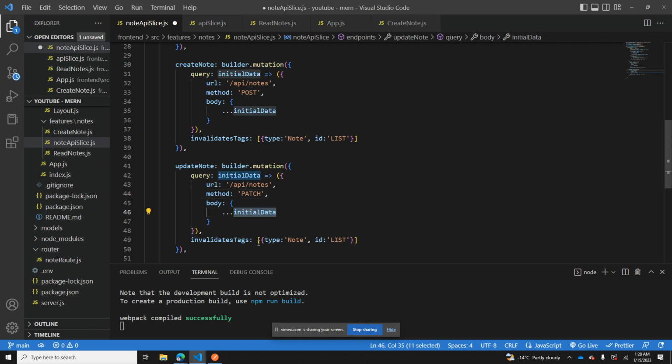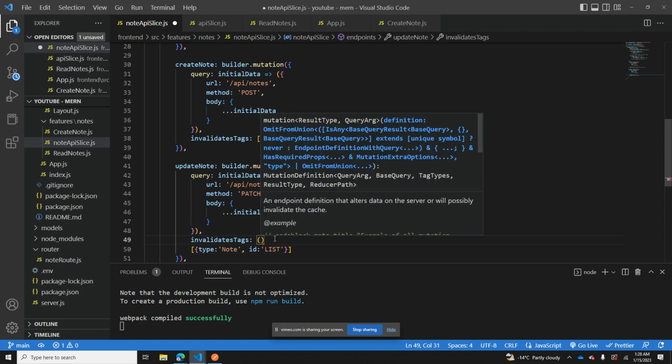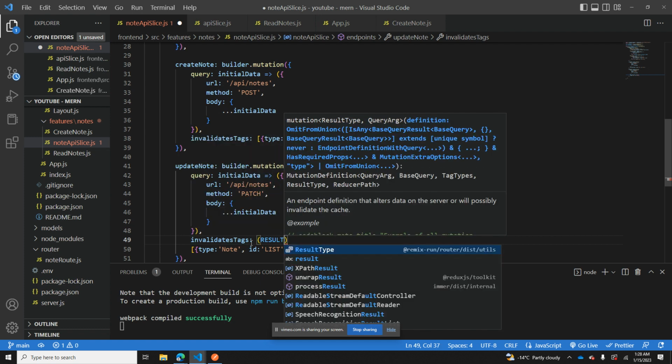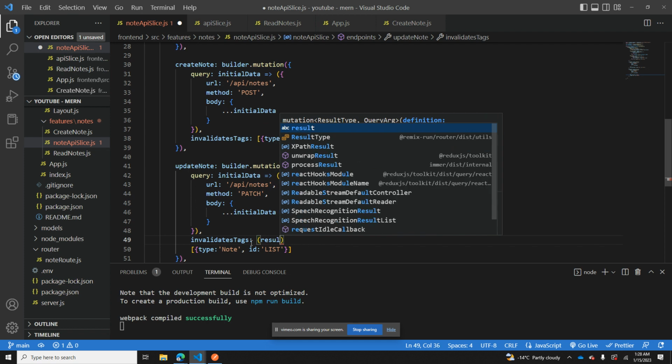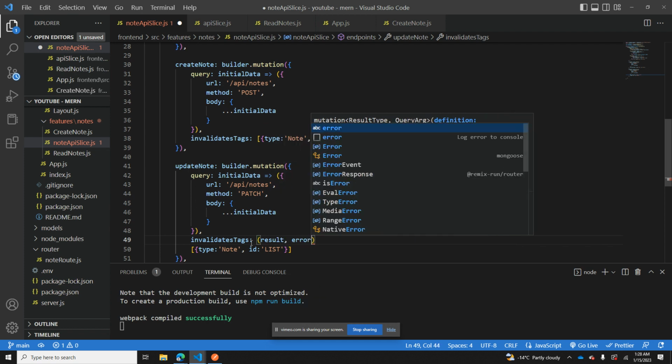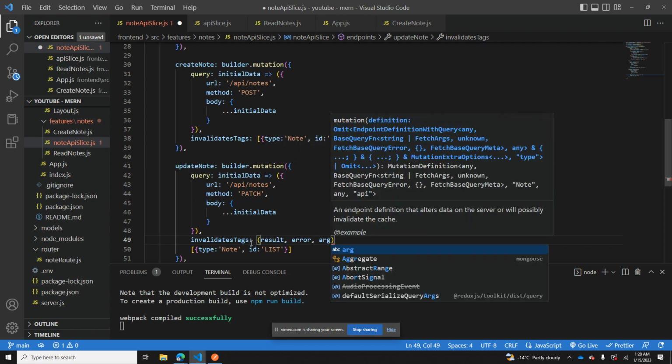Now inside invalidate tags, we are going to pass that specific ID. So we're going to pass result, error, and argument.